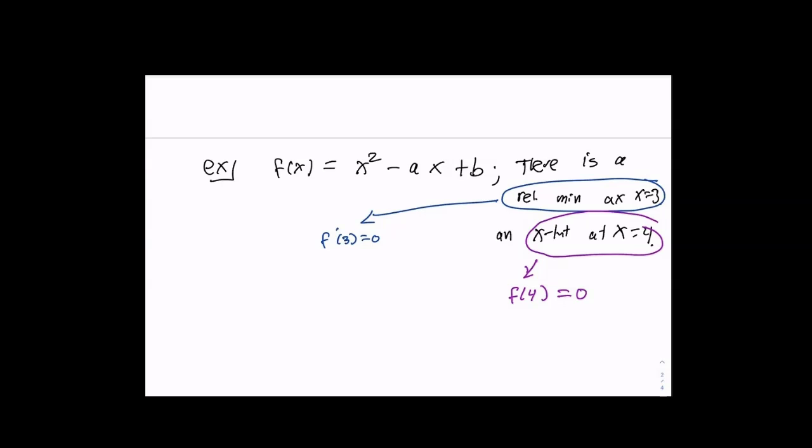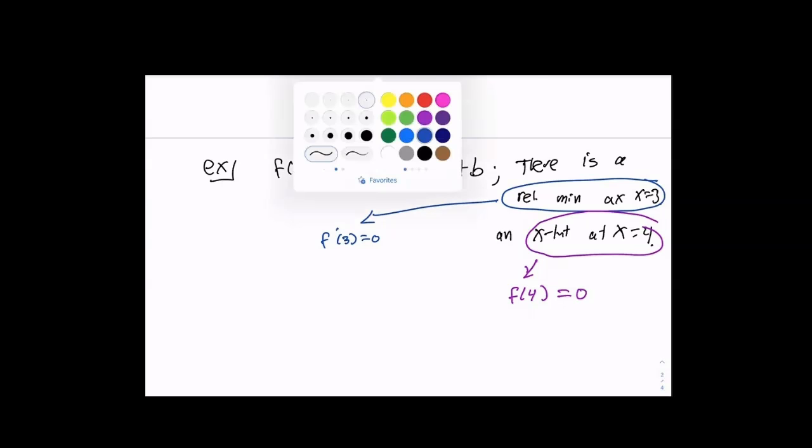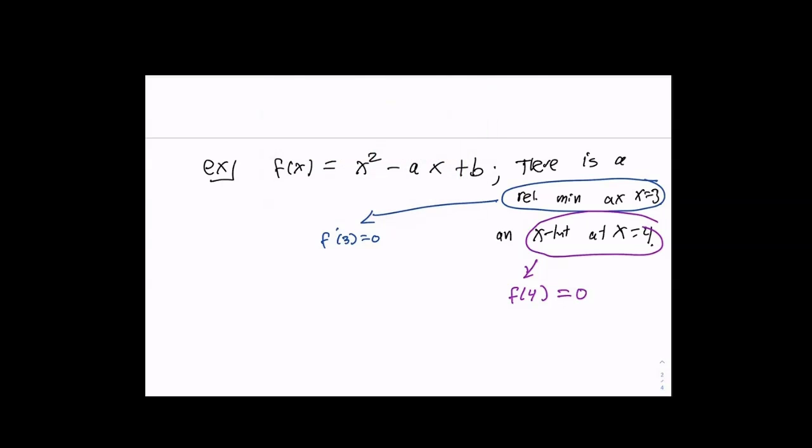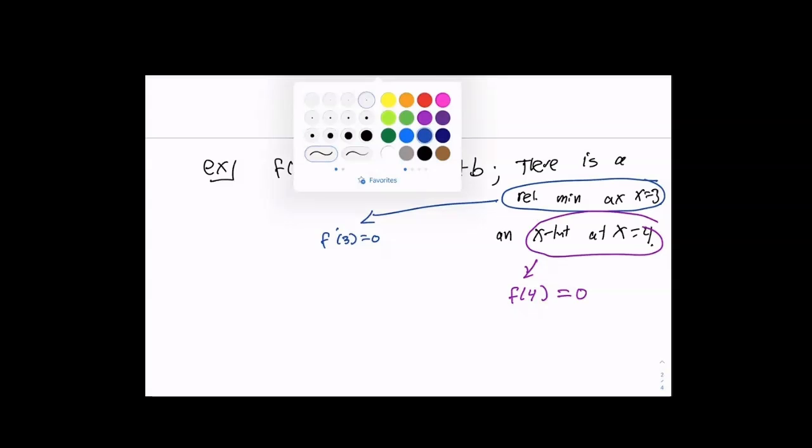Well, I've told you where the x-intercept is, or at least one of the x-intercepts. So there's an x-intercept at x equals 4, which means that f of 4 is 0. Now, you might be required to do a system of equation type of problem. But oftentimes, if you take the one that uses the derivative, or in some cases the second derivative, you might actually find one of the unknowns. And that's what's going to occur here. So we're going to take the derivative.